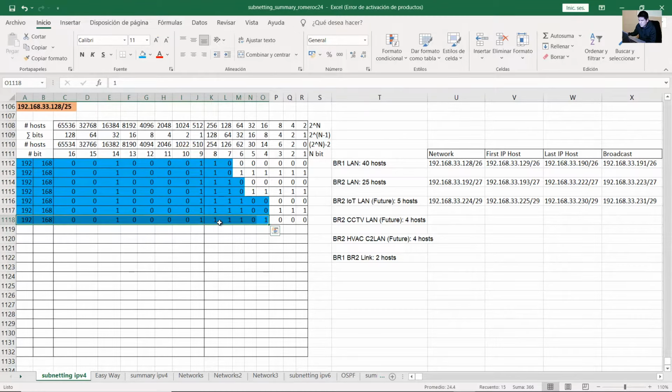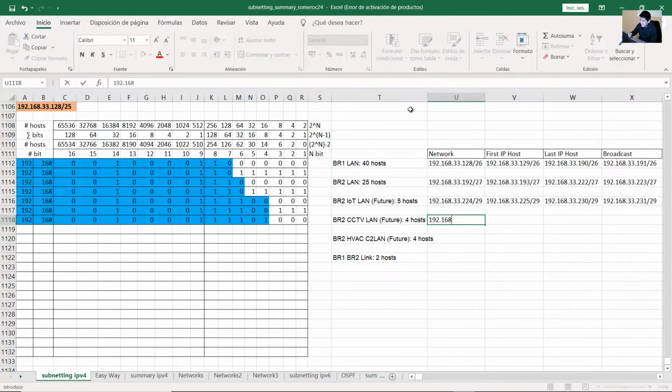And this number is 224 plus 8, which is 232.